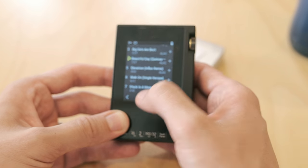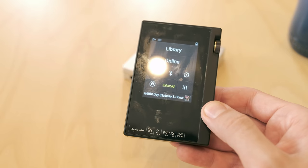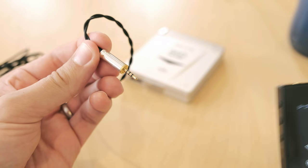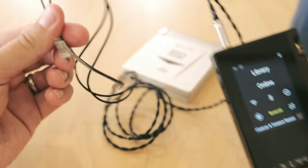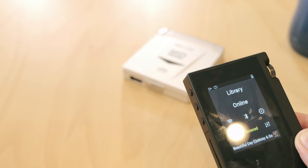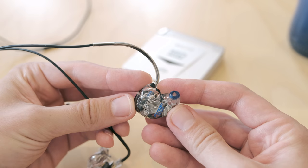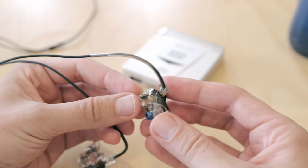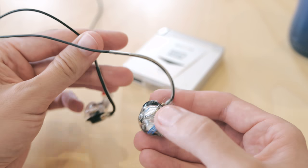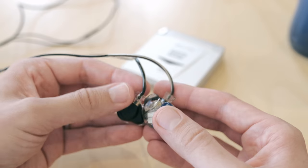You can scroll very quickly through a song, which is nice. The player currently thinks it's in balanced mode, and you would take a balanced cable — a four-pole, 2.5 millimeter diameter — and it goes into the balanced port to feed earphones like our Fit Ears. There can be polarity issues with multi-armature earphones, where some drivers don't align properly electronically with a balanced signal, but that's not for all, and in general it's not as big an issue as it was some years ago because a lot of earphones are now designed polarity-wise to work with balanced signals.